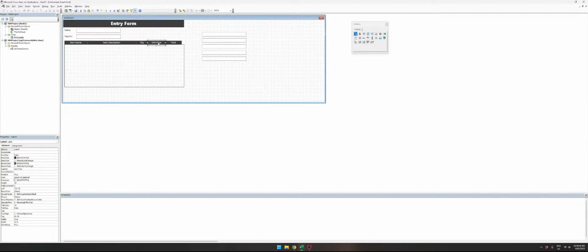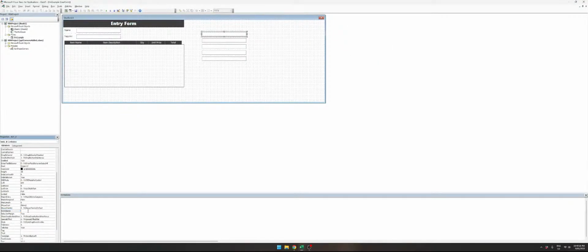So I'm going to give these column headers a name. I'm going to just call these column 1 and 2, column 3, column 5. All right. And then because this first one's going to be a combo box, we'll set the row source of that one. We've already got our table, so we'll do table items and item name.